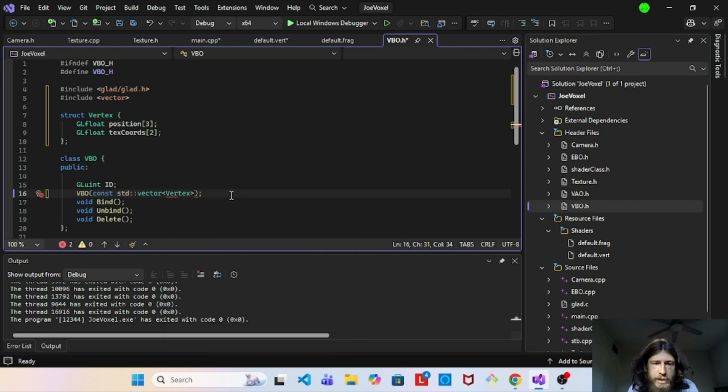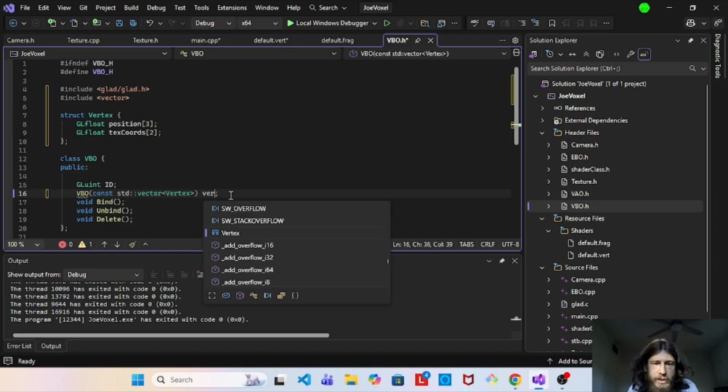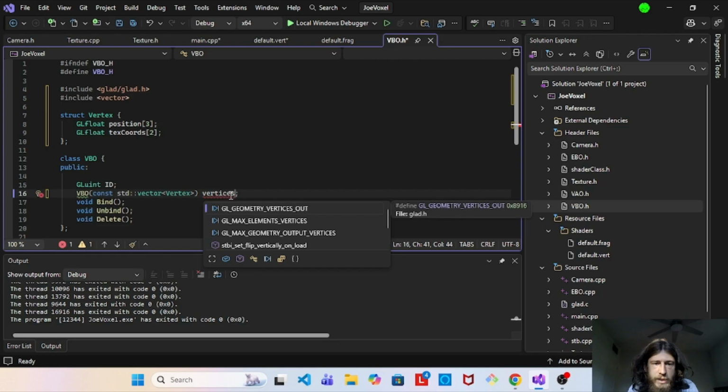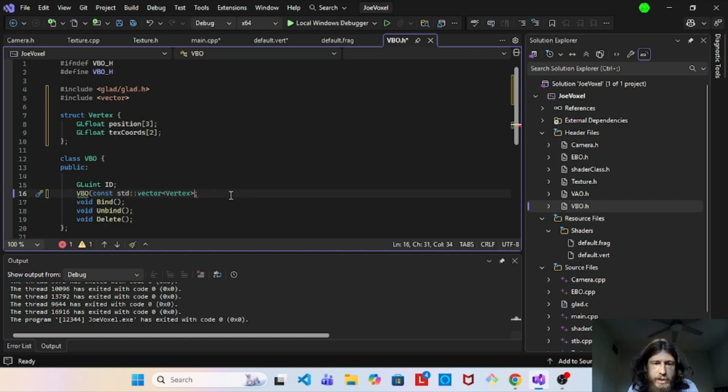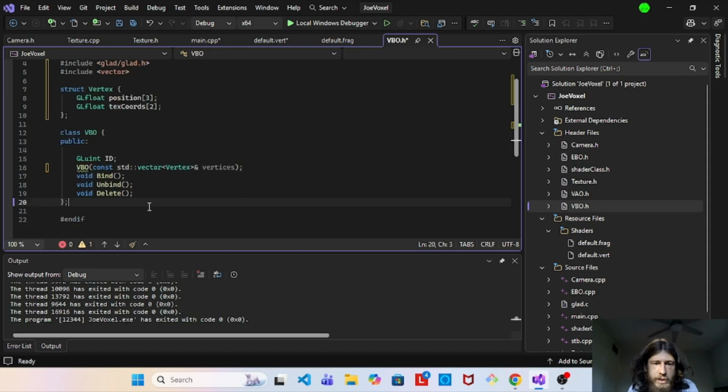Vertex reference vertices. All right. So now we have that all changed up.